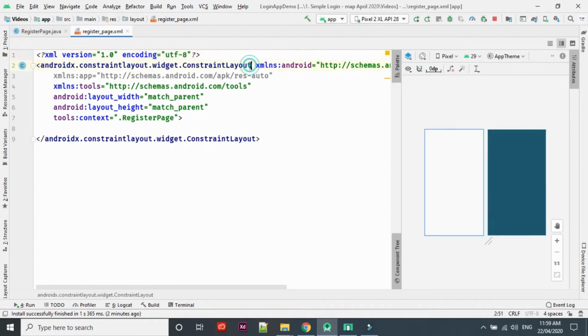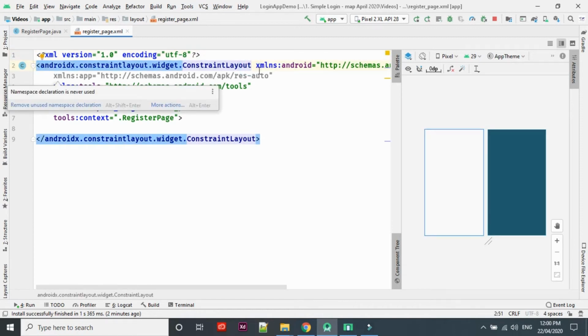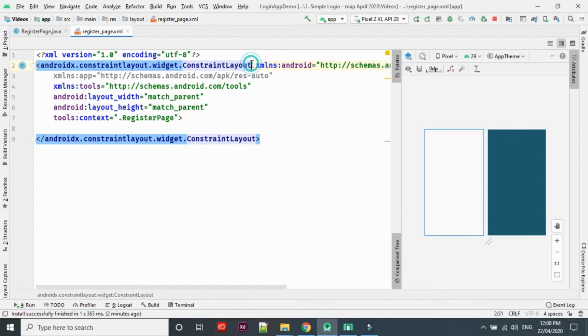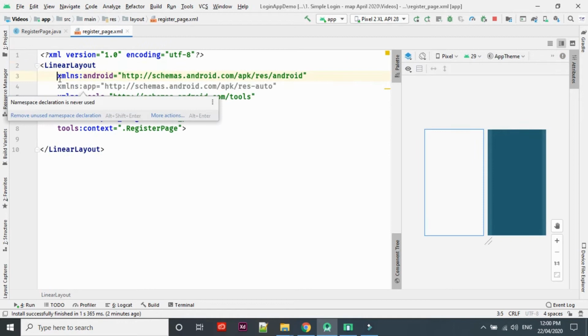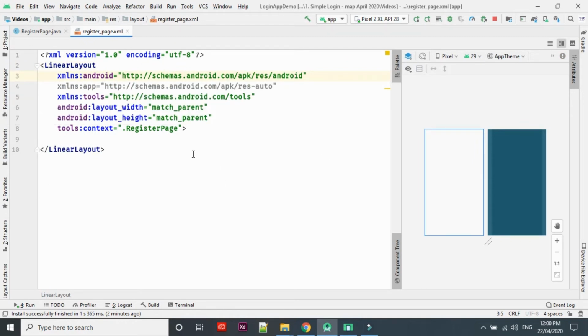So we need to change our constraint layout to linear layout. Just drag and keep it highlighted. Do not delete it. Just leave it as it is and just write down linear layout with a capital L. Click, bring this one down, and now our layout is ready.